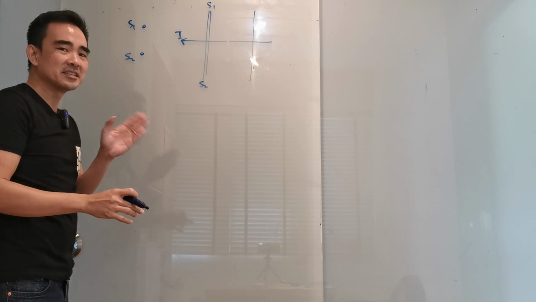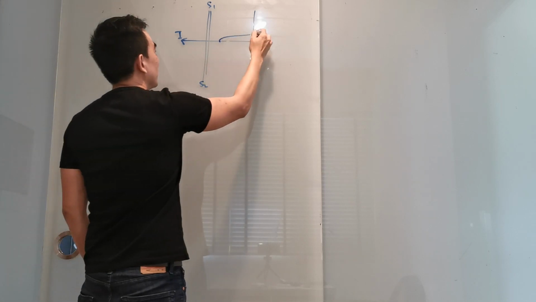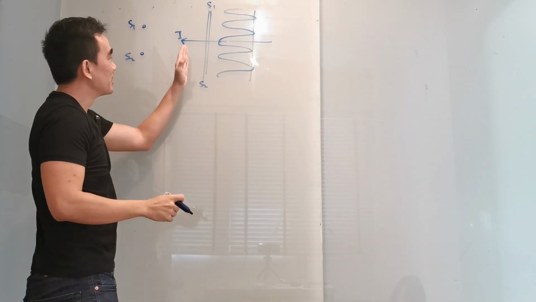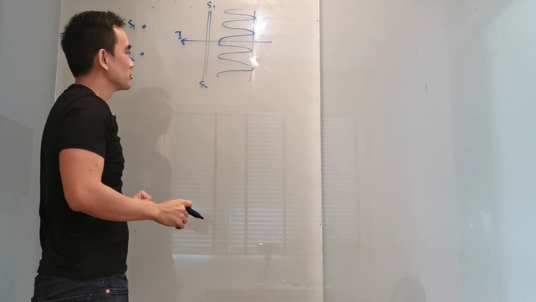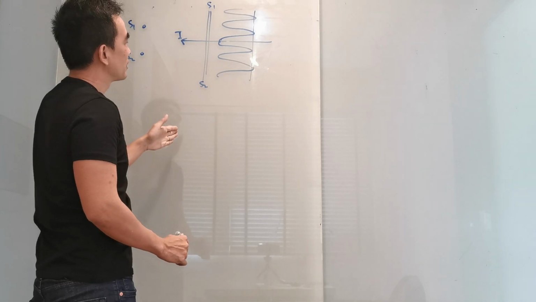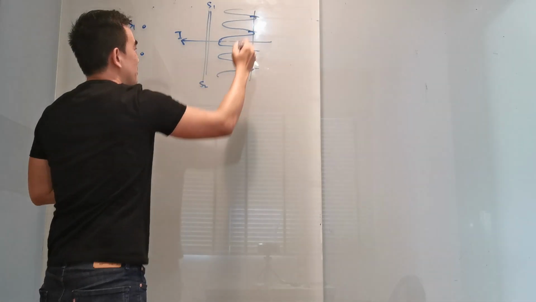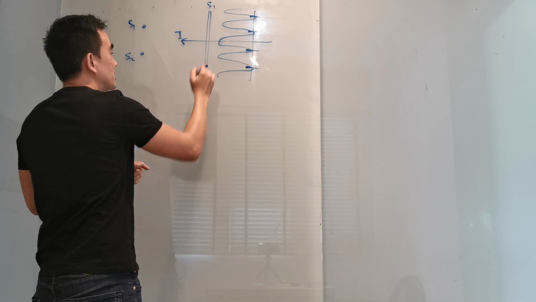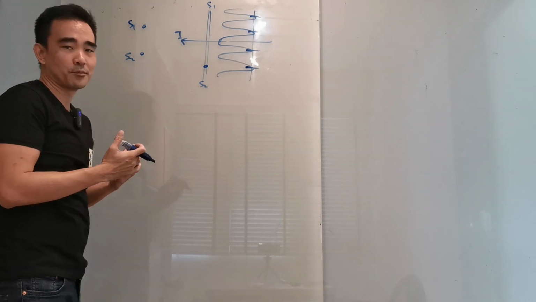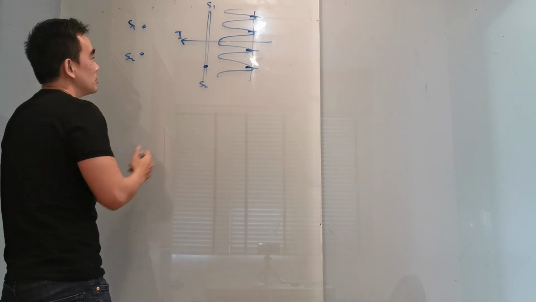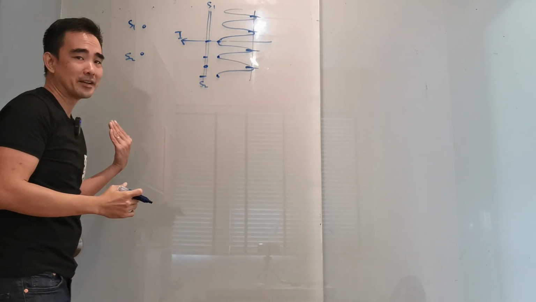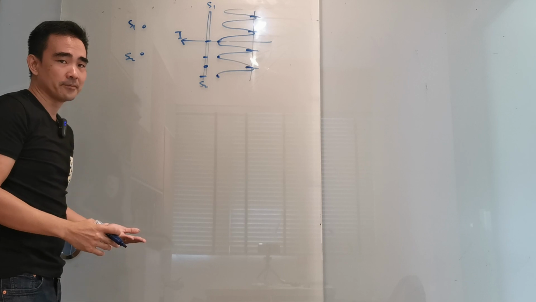Remember why so? This is the reason why we have minima. By the way, the height of this is relative, so it doesn't mean that S1 and S2 is more than the resultant. It's just telling you that S1 and S2, we assume to be constant, to be the same. So the reason why we have all these minima at 0 is because we assume that the intensity or the amplitude due to each source are the same. That's why they can cancel out perfectly. And the reason why they're the same throughout is because the amplitude due to each wave from S1 and S2 on the screen are the same.